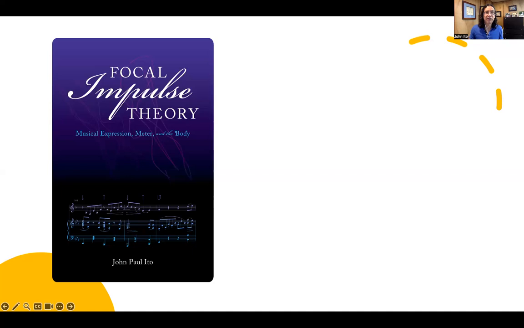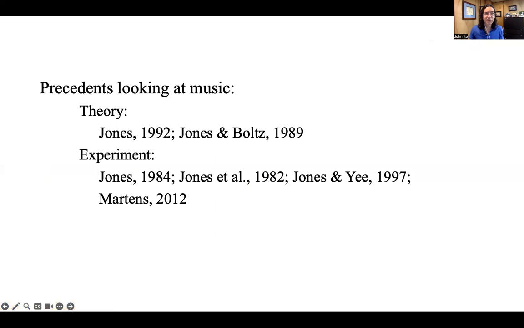So this experiment is looking for evidence of a larger kind of hierarchical organization of motion beyond the individual notes as you're playing music. There's plenty of background for this, of course, precedents, especially the dynamic attending theory of Jones and various collaborators. Although most presentations of dynamic attending theory mention that it's possible to focus attention selectively on one level or another, this is not the most developed aspect of the theory, and most experiments that touch on this aspect at all do so only peripherally, the main exception being the work of Martens from 2012.